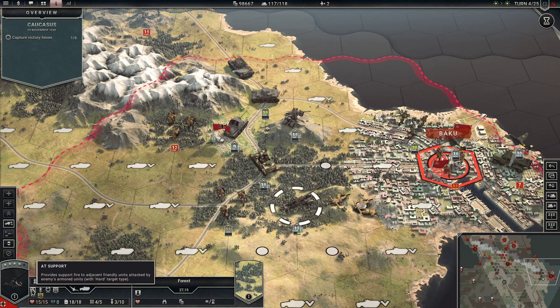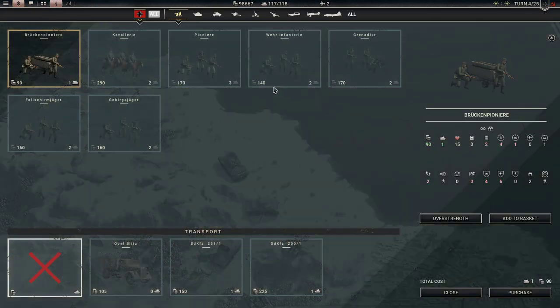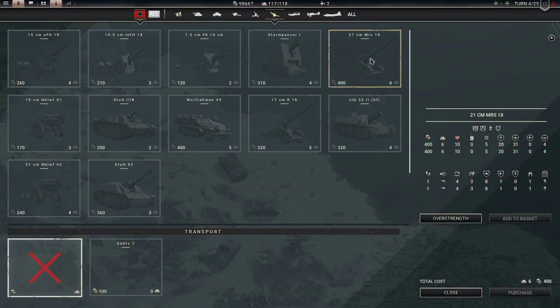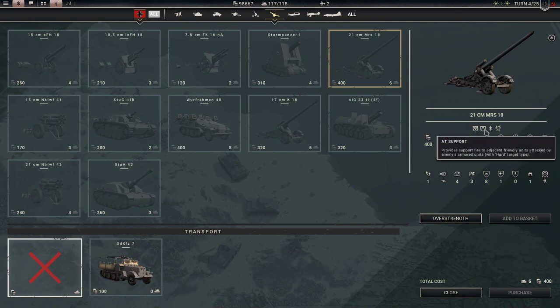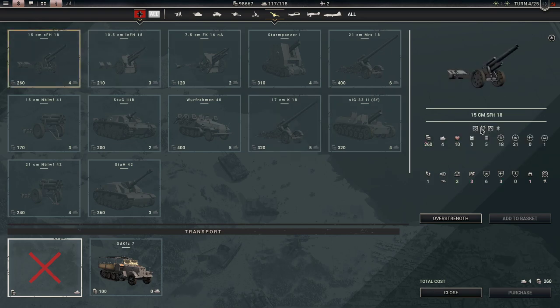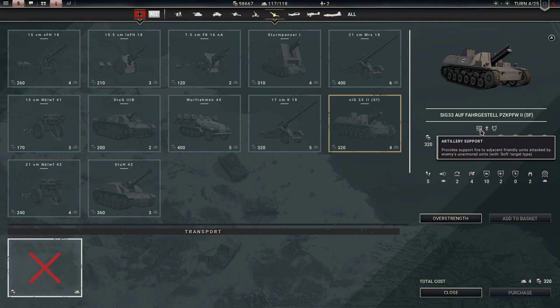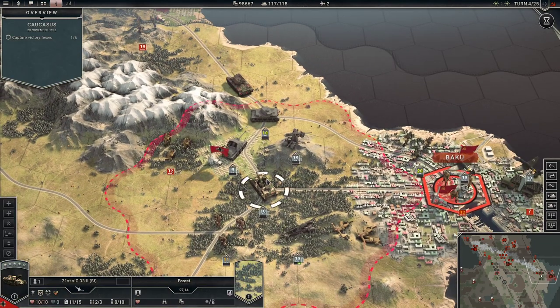Interesting. So he doesn't support against soft targets? Is that the weakness of the Mars? Oh my gosh, I never realized that. So he does anti-tank support. So he supports against hard targets. When I had him, he was AT as well. And this one, artillery support against soft target types, if you were the 15 centimeter. And if you're this guy, soft target types. So which one did I move up there? Him. The wrong one. Dang it. All right. End turn.